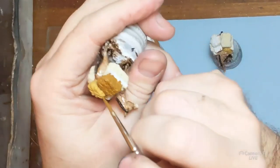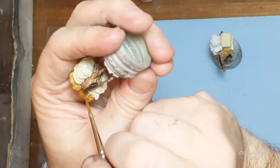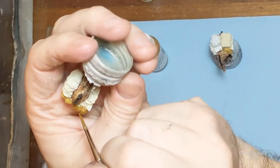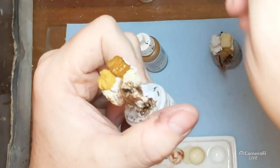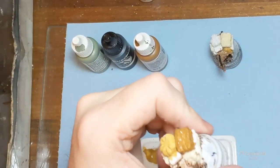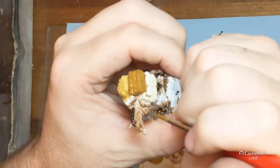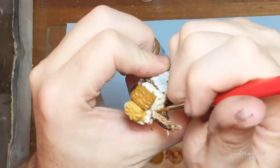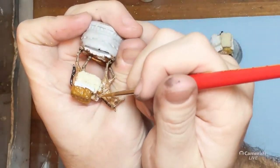I found a couple of spaces I missed. These have really great textures, but it gives them a lot of nooks and crannies that can avoid paint. Alright, I got 1, 2, 3, 4, bunch of miniatures. So this looks like a balled up bag. I think I'm going to count this as a piece of a leather wrapped package of some sort.